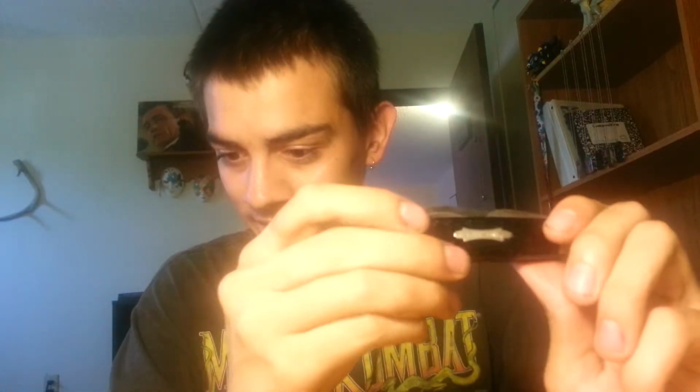And here's the last one. I just picked this up a couple of weeks ago. Or maybe it was last week. Who knows. It is a Camp King Hammer brand USA. This is one of my favorites. It's about, let's see, 2.5-inch blade.